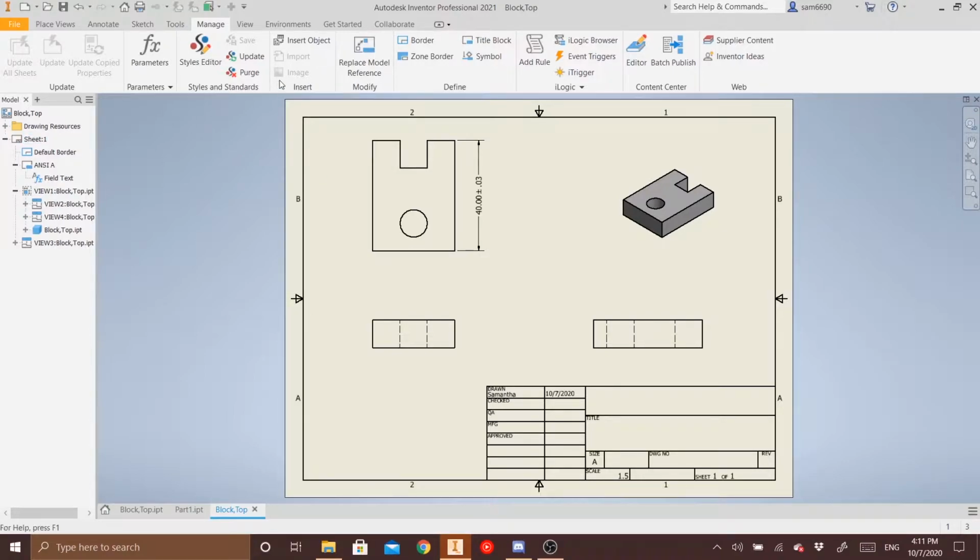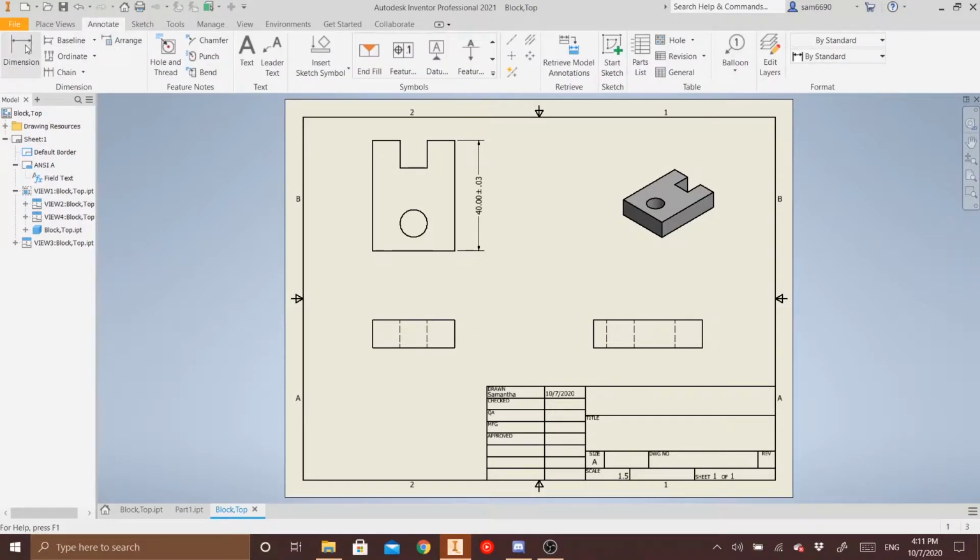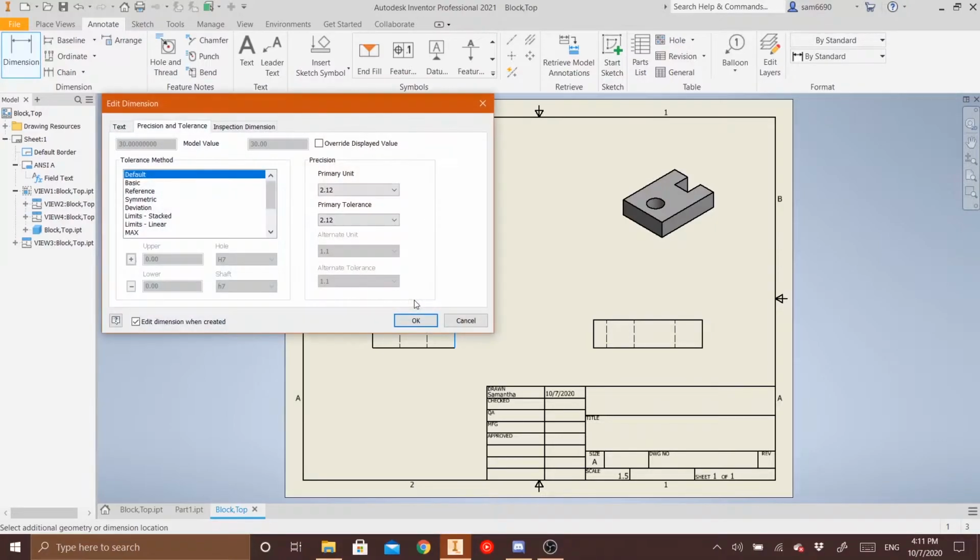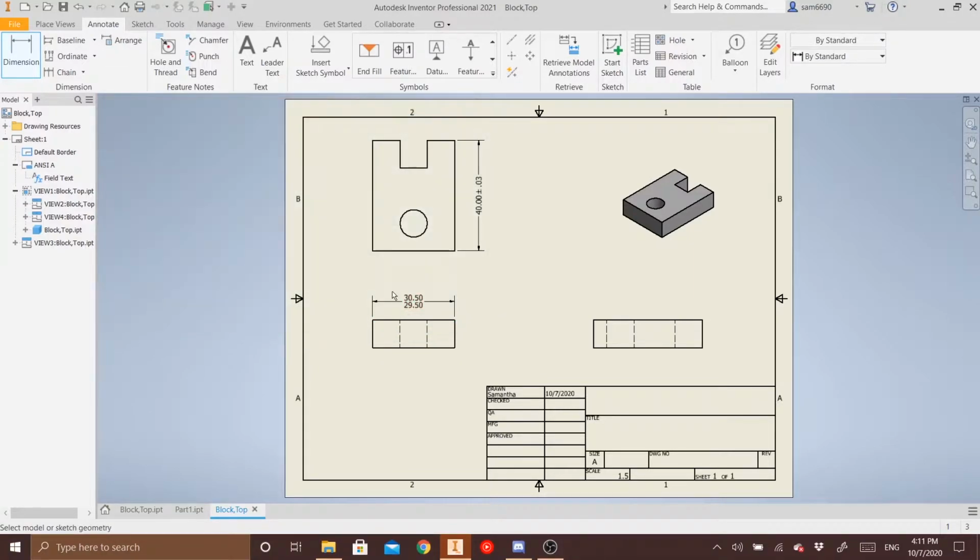So another thing that you can do is your stacked tolerances. These are like your limit tolerances, and so what we're going to do is let's do another dimension. Let's dimension up right here, and we're going to come under tolerance and we can do limit stacked. And so what you're going to put in is literally the maximum and the minimum. So we'll make this 30.5 and we can make this 29.5, and we'll click OK, and that's how that is going to show up there. That really depends on what you're looking for, what you're being asked to do. Similarly, we can do things with our angular dimensions.